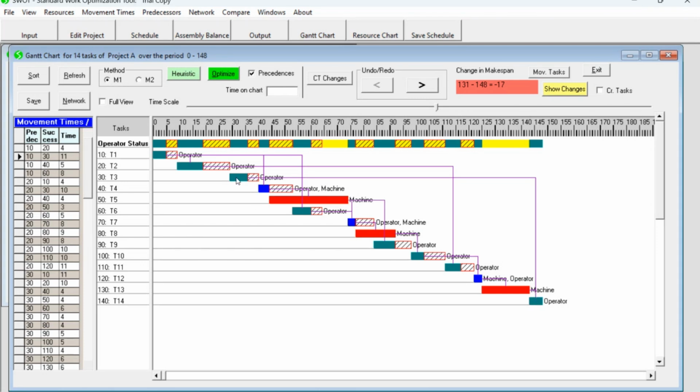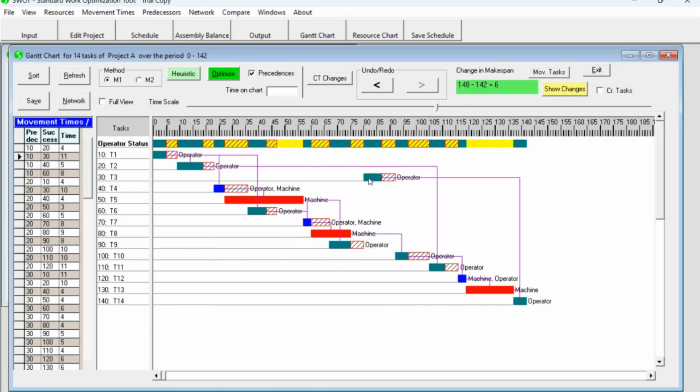So I have a lot of freedom to move it anywhere I like. Oh, it's not coming that much. Okay, it did. Let me put it back. Only when I moved it up to this point, I saved only 6 time units.